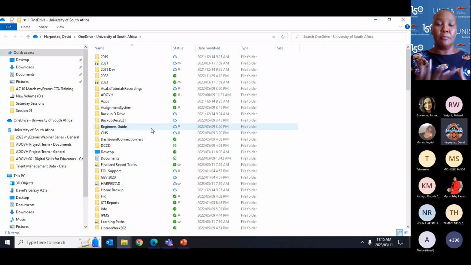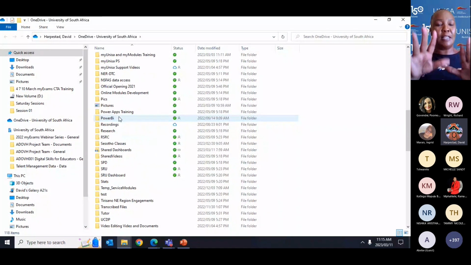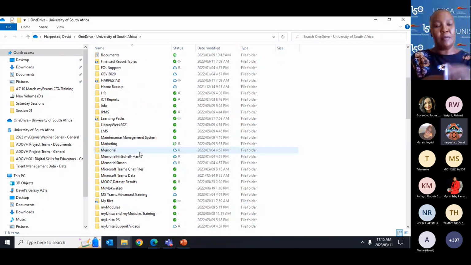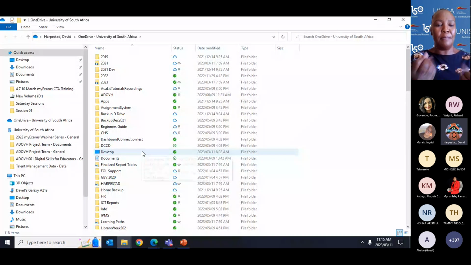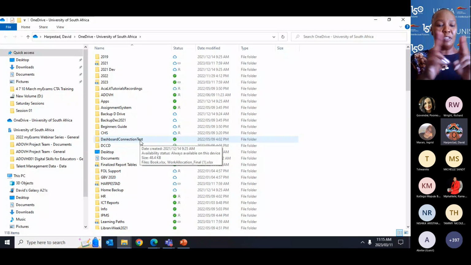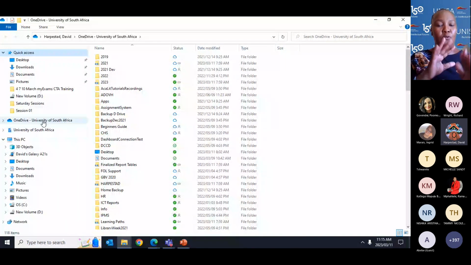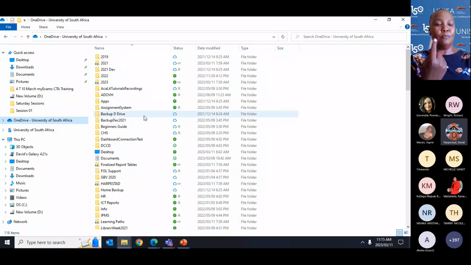Now, as you guys can see, David has like 10 billion folders over here and a few files at the bottom over there. So I can really see that I've got a lot of things on my OneDrive. Okay, with the university, we kind of have to use it. We don't have a choice. But there you can see OneDrive with the university, and this is how it looks. Don't worry about this one. This one you don't have access to. But this is the one. Okay, so then great. Now I've accessed OneDrive, and let's see what it says we need to do.